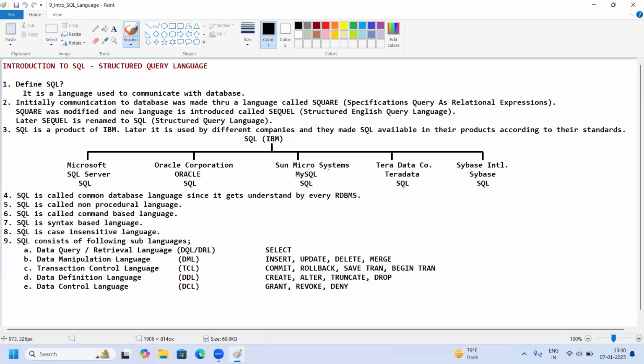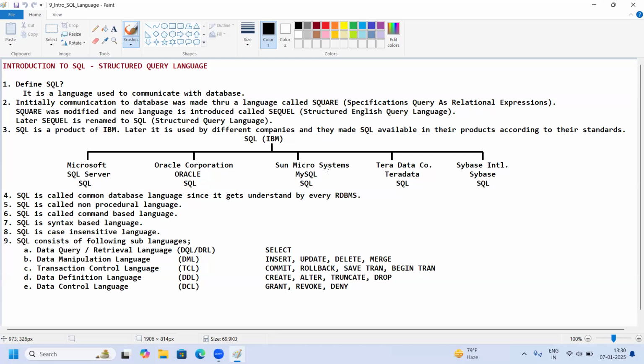Another interesting thing, a kind of history of how the word SQL came into usage, which I mentioned last month: SEQUEL is actually the name given to a language, and from that they renamed it to SQL.